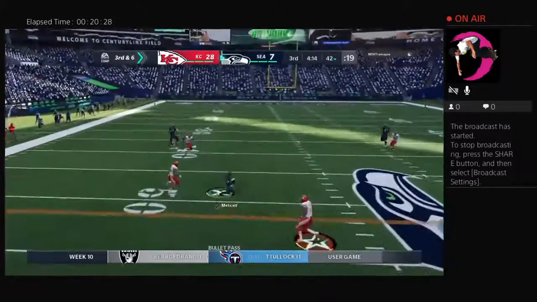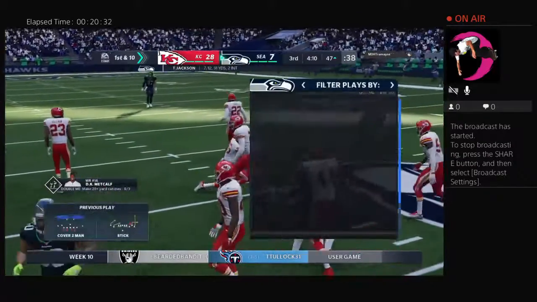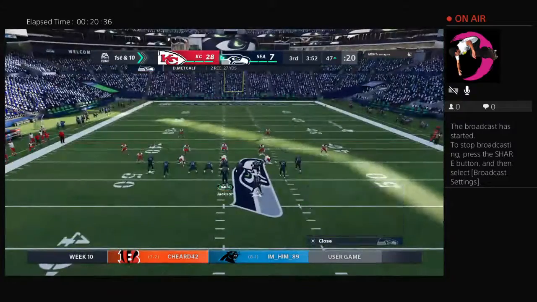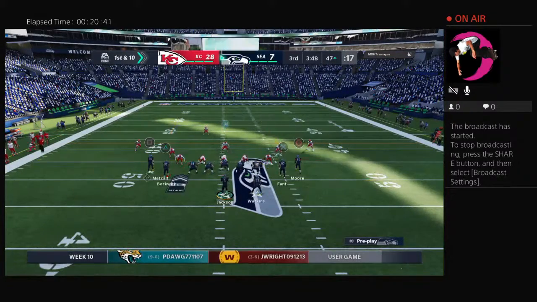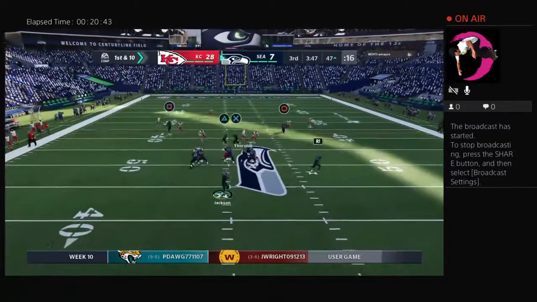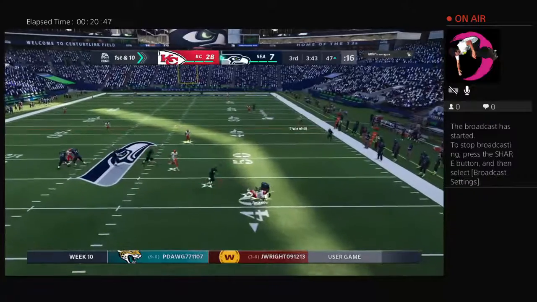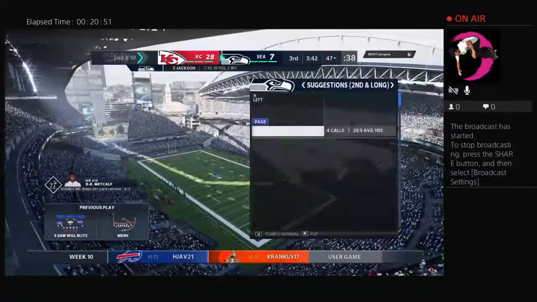Out of the gun, they'll look to throw. A quick target here, complete to Metcalf. And he is going to have a Seahawks first down as they're able to get the third down conversion. So now 1st and 10 in Chiefs territory at the 47. Eluding the pressure right. And he takes a shot on the release as this will be incomplete.